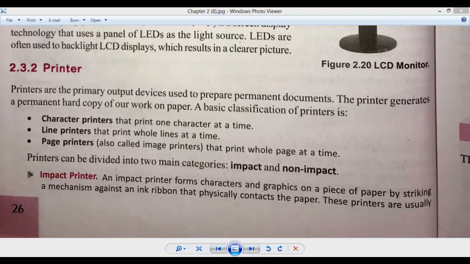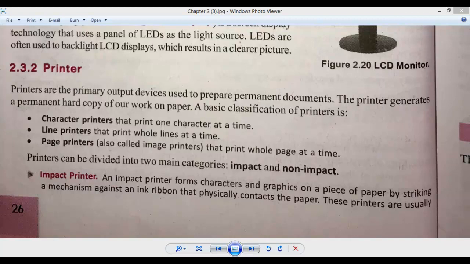Basically, printers are classified into character printers, which print one character at a time. If we want to print the word printer, it prints character by character, P, R, I, and like that one after another. Line printer means the whole line at a time.